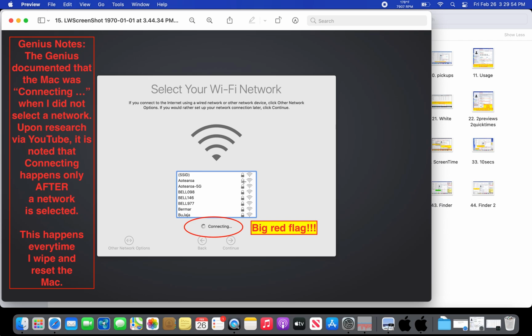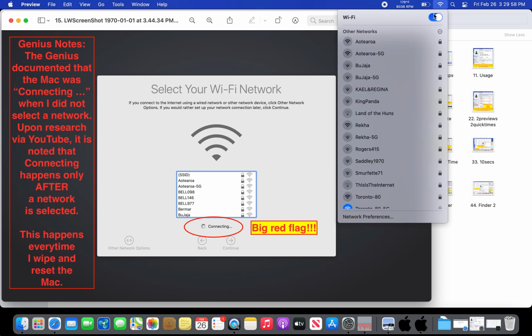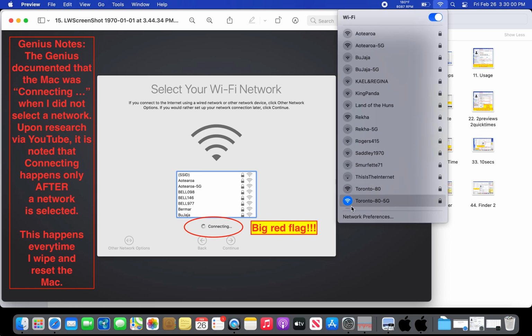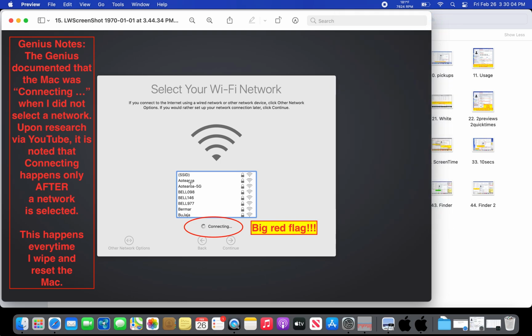I choose a network, and you can see I choose a network. Like I've chosen a network here. It tells me, you can see that I chose a network, or it used to have a tick mark beside it, right? But then when I did not choose a network, it's still saying connecting. And that's going to be just by design. The wording, I mean, it's just going to be there. That's just how it's made.